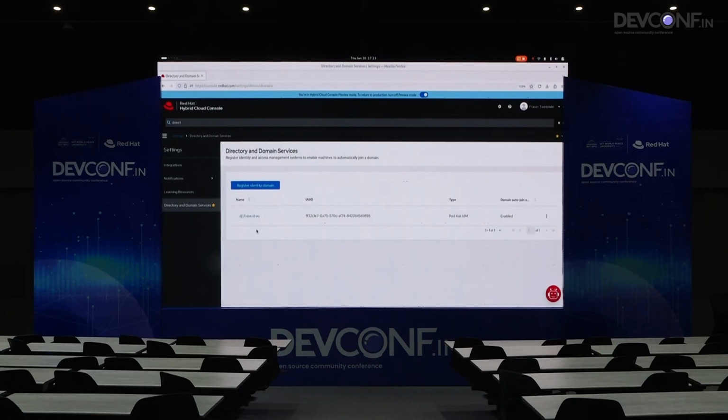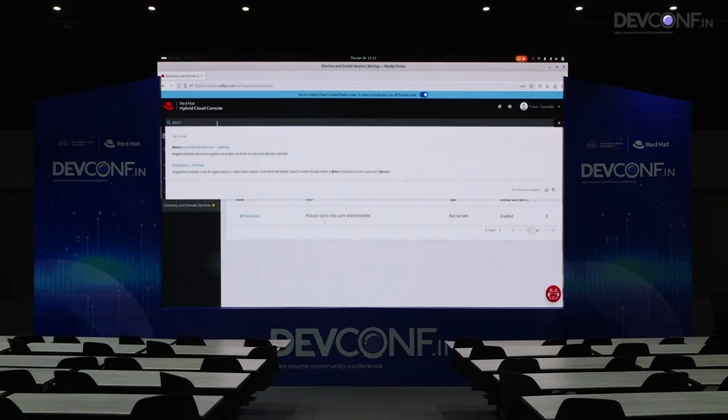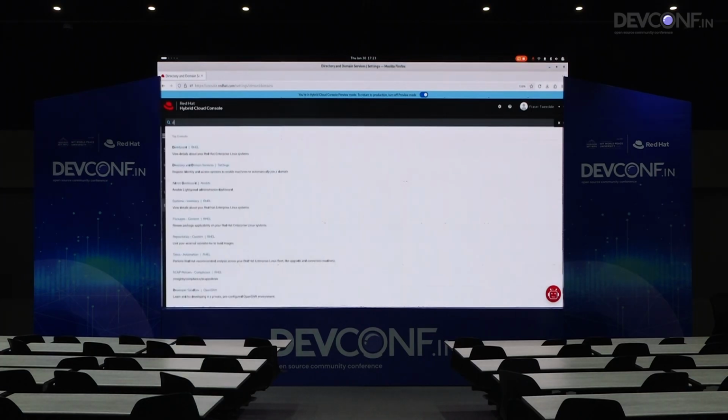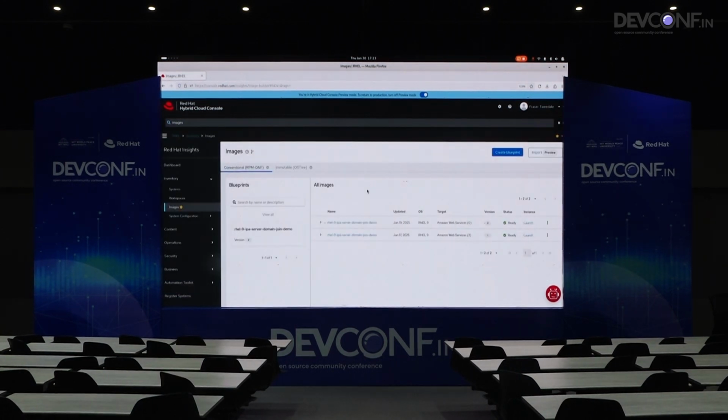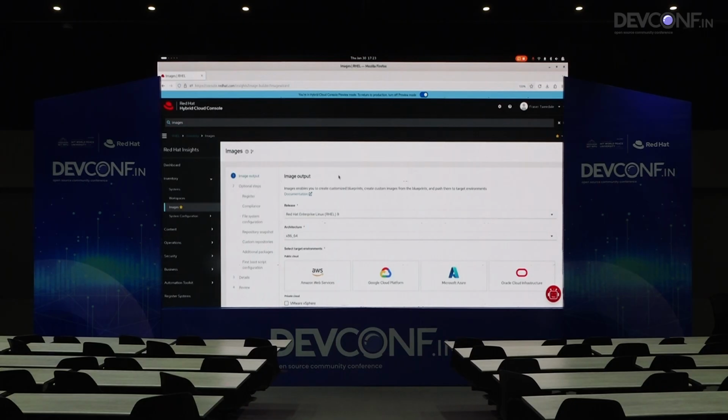It's okay. So I think, like we have seen, we already have a server which is already registered. This is the server, and we will see how we can create a blueprint and launch an image. Right now we are creating an image. In this step, you can see this is how we already created the server machine. And there is a way with which we will be creating a client machine right now. Then we'll hit create blueprint.